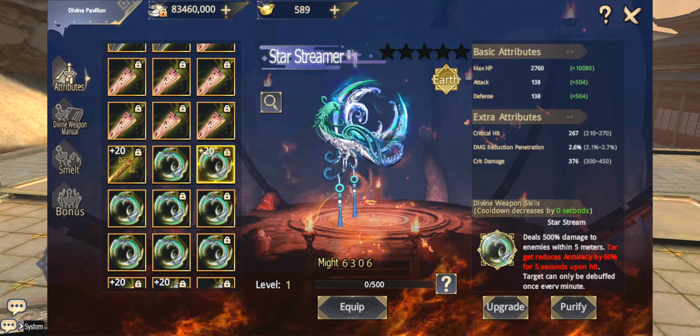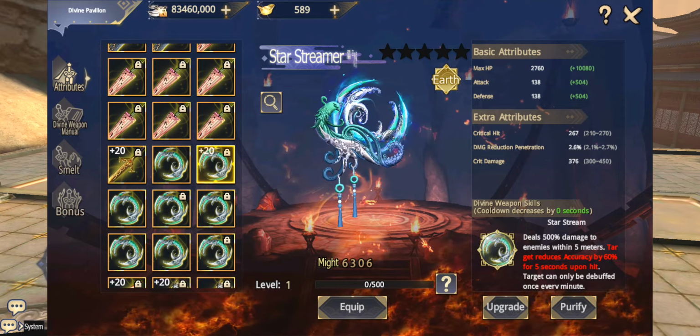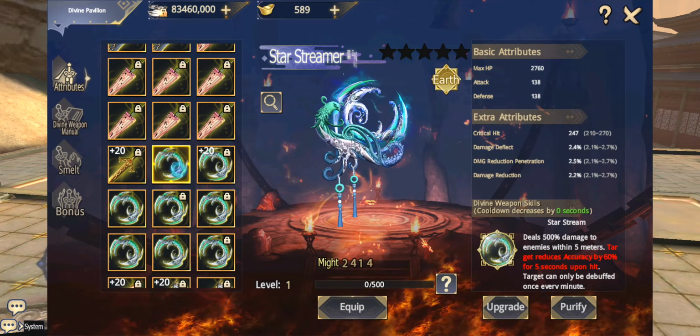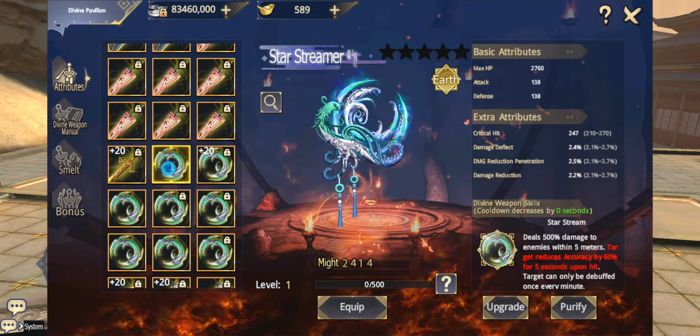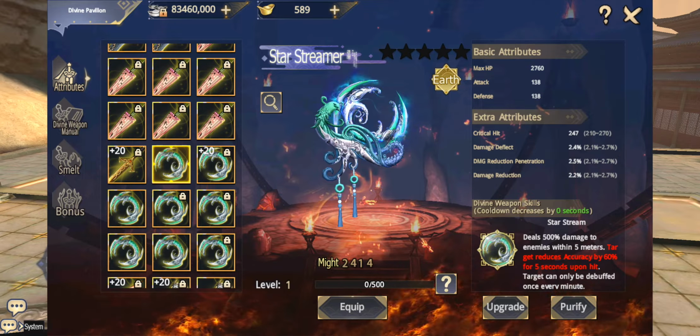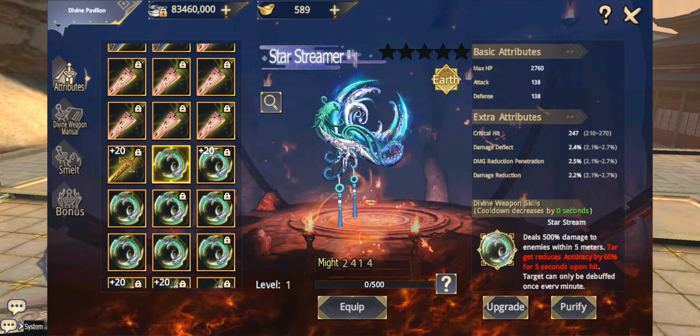You see how this one, even though I've upgraded it, it's not the first one on the list. The reason being is that this one over here is actually better. See, that's got 3 stats, that's got 4. But that's not a problem. And I'm going to show you a nice little trick just before I end this video.